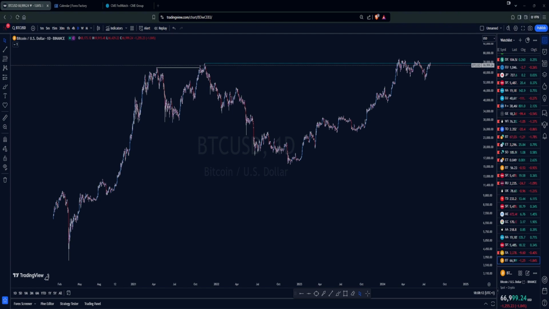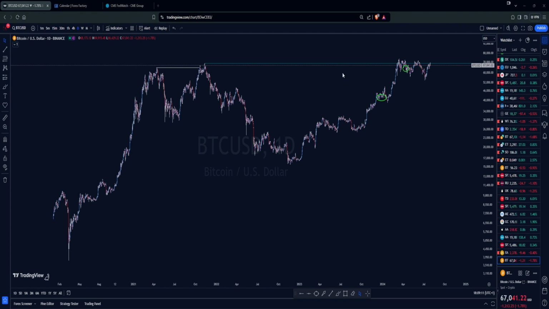For example, Bitcoin, there were two main catalysts this year, which were the ETF approval at the beginning of the year, and then we had the halving back in April that was also a big catalyst that everyone was anticipating. So somewhere around this level, it was the ETF approval, and somewhere around here, it was the halving on Bitcoin. Right. So with that in mind, we also need to pay attention to what we are expecting historically from Bitcoin. Like how often is Bitcoin breaking new all-time highs? When it breaks new all-time highs, does it usually have a deep retracement or some kind of retracement, or is it just gaining expansion straight away and moving to the upside?